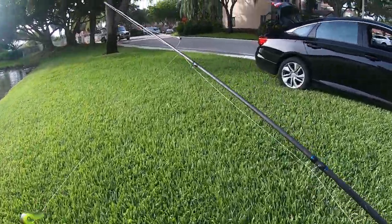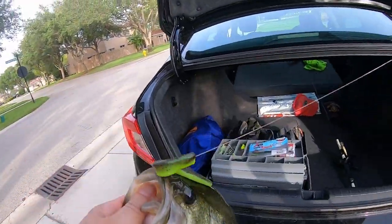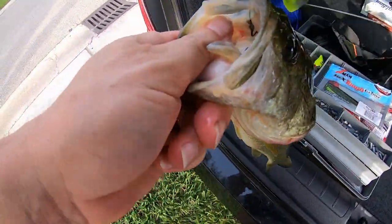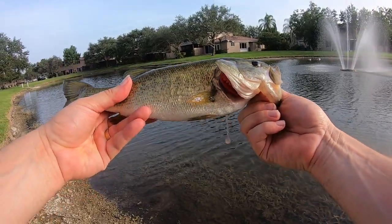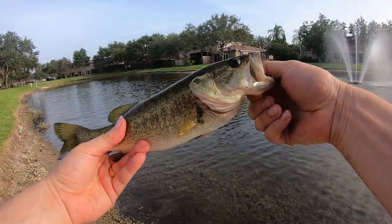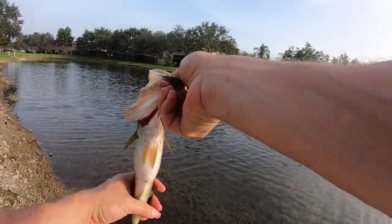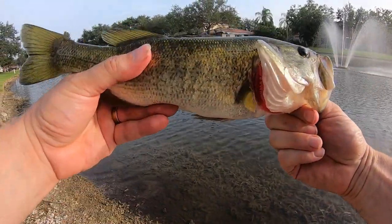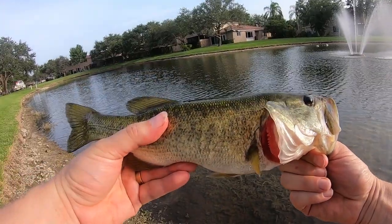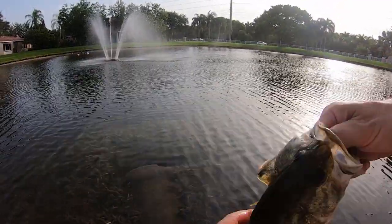Gonna have to get the remover. No worries. Okay, we got her out. That fish goes about a pound, maybe a little more. Nice big fat summer belly, just getting fat and full of juice, this guy. But a really nice little fish and fought hard. I thought it was actually a little bit bigger than that.